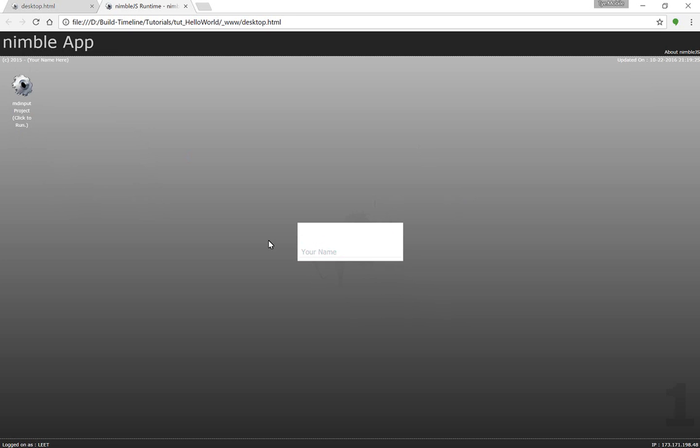I wanted to show this because when you use material design, you use SVG and a whole bunch of other components, and it really does become a performance issue when you start to use more and more components, when you can use a simple approach like this with nimbleJS. It's just a few elements and some CSS.